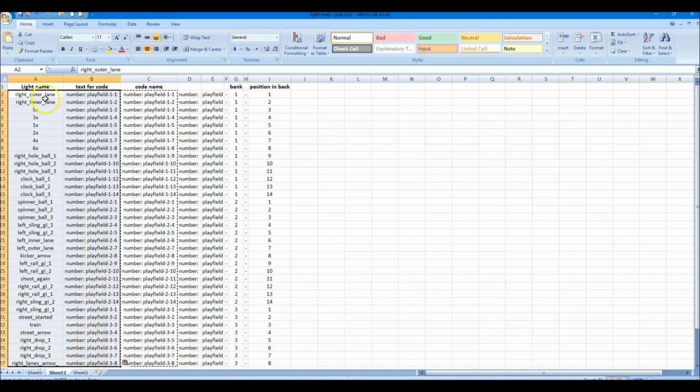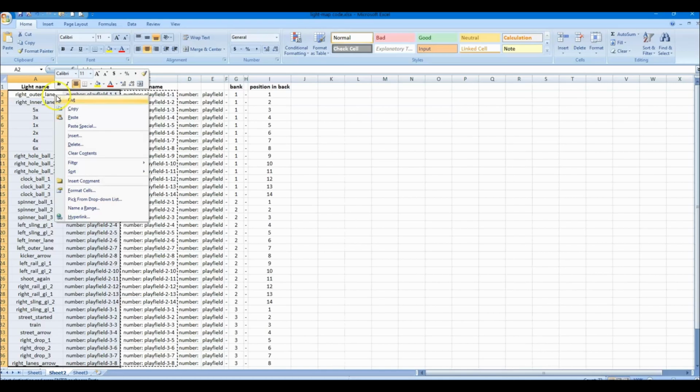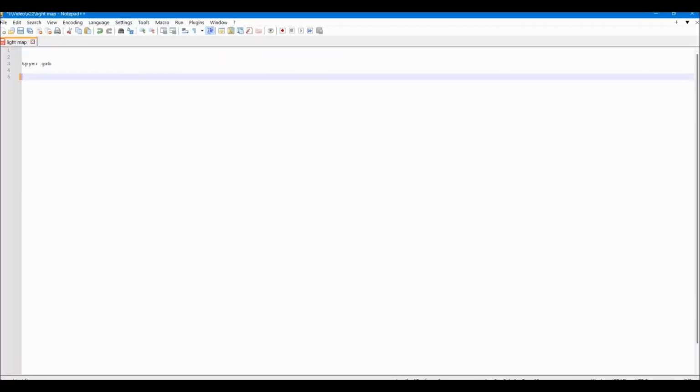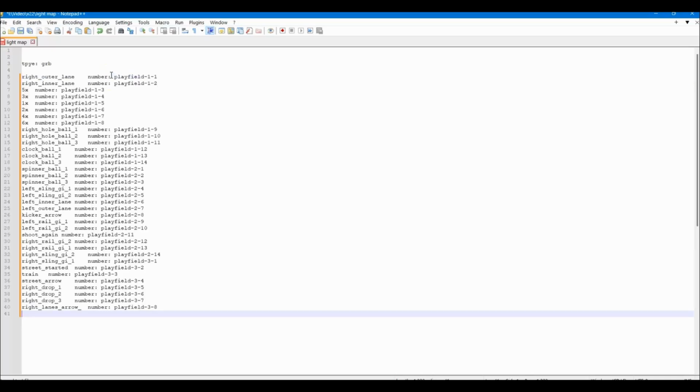And let me show you that step now. So right now this is 60% of the code done. You just have to go in and add one more piece and then clean it up a little bit. So let me copy that. And for demonstration purposes, I'm just using Notepad++. So paste that in there. And you see how it kind of is all over the place. Got to clean it up a little bit because technically FAST, Mission Pinball is not going to be able to read this the right way.